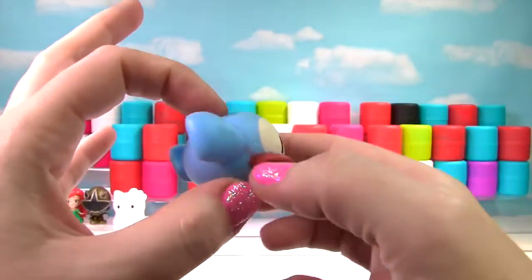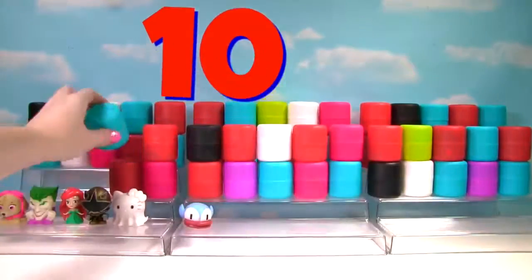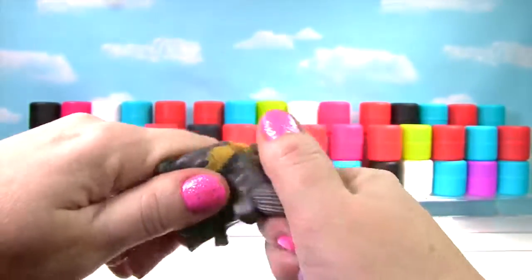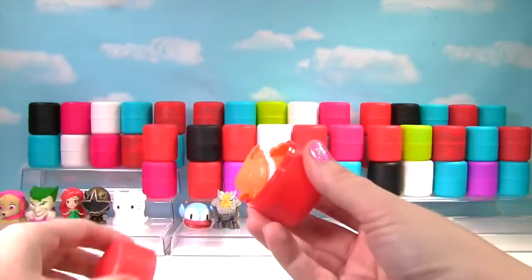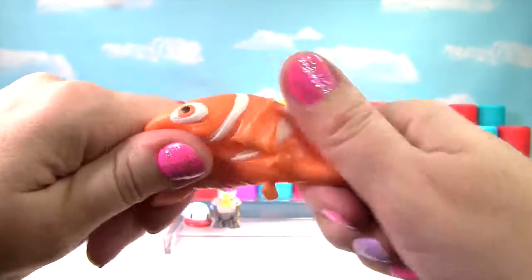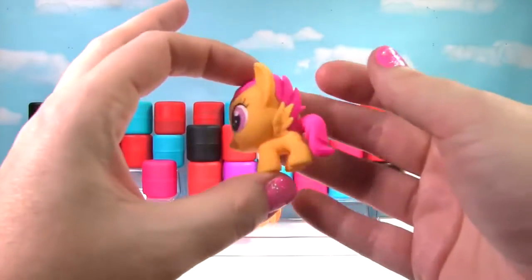It's a Blue Flappy Bird! It's very squishy and very stretchy — it's another one that gets a 10! Next up is a Crazy Transformer — very squishy and very stretchy, it gets a 10 on the Squish Meter! We found Marlin from Finding Nemo and Finding Dory! He's very squishy and pretty stretchy — another 10 on the Squish Meter!